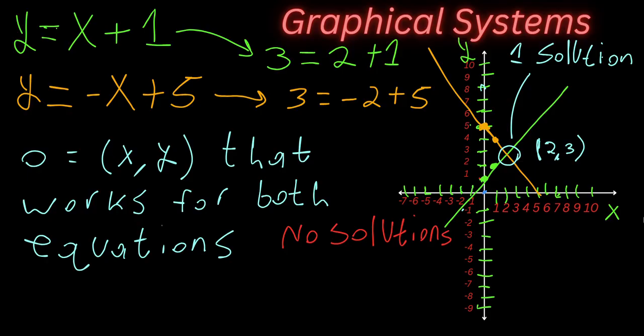No solutions. Now, that system, when there is no solutions, is when you have a situation where it is... Actually, let's go -2 and up. Okay. Now I just drew that red line, and what that red line represents is y equals, it has a y-intercept of -2, but it has an identical slope to our green line, which is a slope of 1. So y equals x minus 2.